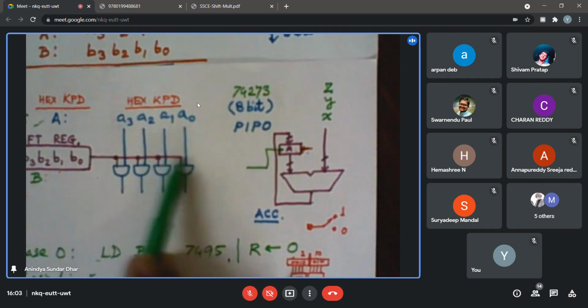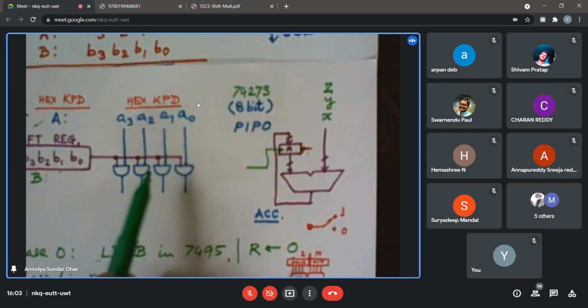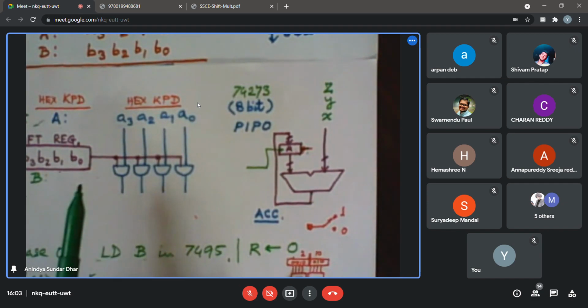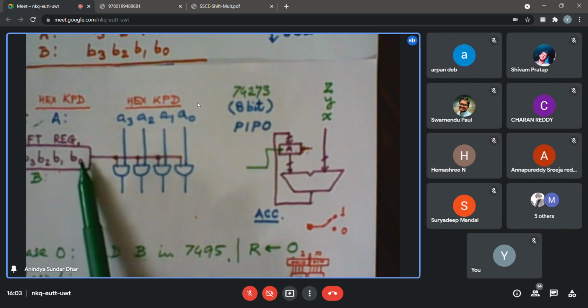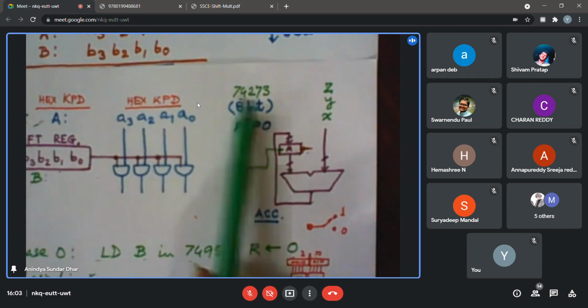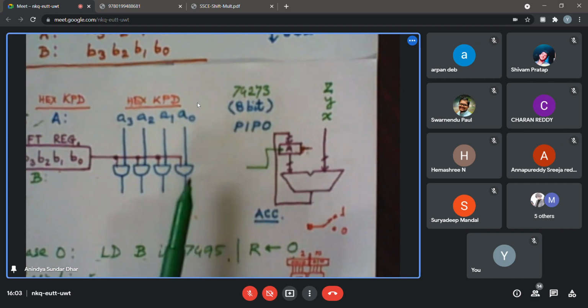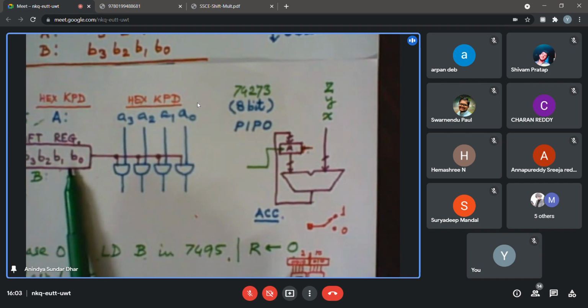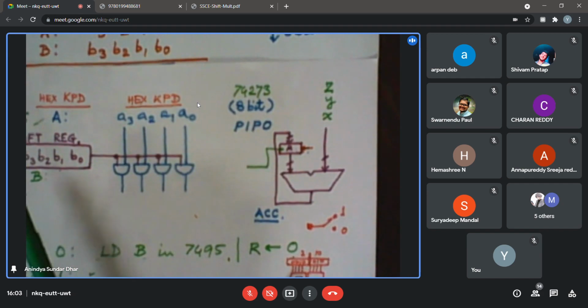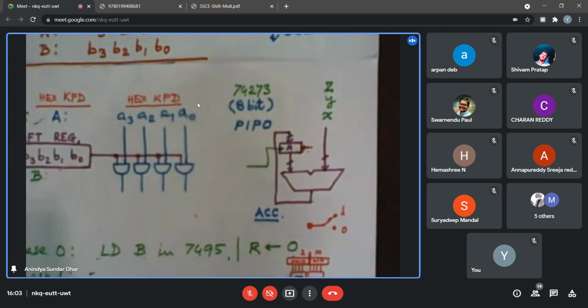Because after connecting and looking at the response of the whole system, the debugging becomes progressively difficult. So component-wise, I think you can check whenever in doubt. Suppose 7483, 74273, you are already having experience. There is nothing to really check about the AND gates. So the only new thing is perhaps 7495. So I would request you to spend 5-10 minutes on 7495, its functionality. That is the only new IC.